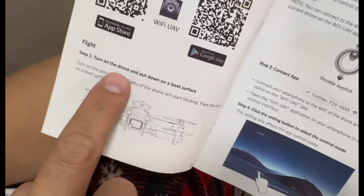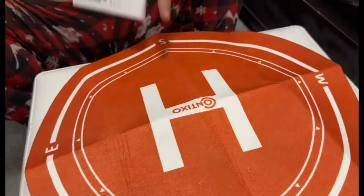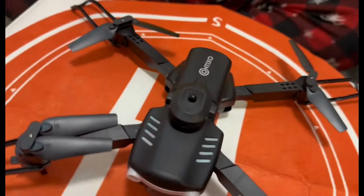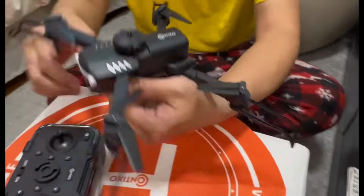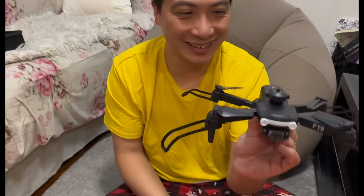Okay, turn on the drone and put it down on a level surface. Guys, so this is the helipad. It's like for a mini helicopter, right? Cool, this is the helicopter. Okay. Guys, we turn on the power button. Look, whoa, it starts blinking now. Look, the light is blinking and the front light is also blinking.